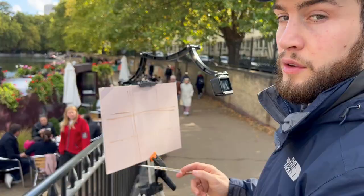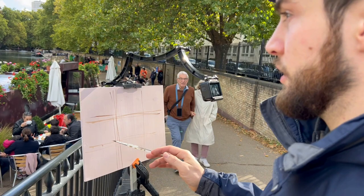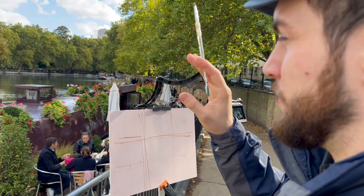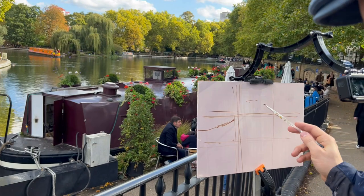So here I'm just mapping in the very start of the painting. Divided my panel horizontally and vertically, just so I can sketch in the general shapes of the composition first. Working from the big shapes, trying to squint at the scene and see things as big blocks of tonal value. Trying to sketch this impression in first, and as I go I'll get more specific with certain areas, trying to simplify the scene as much as possible.